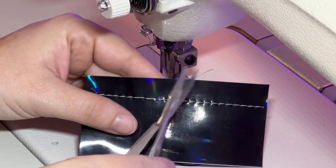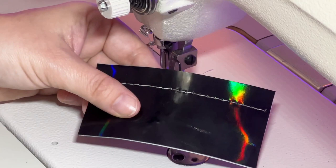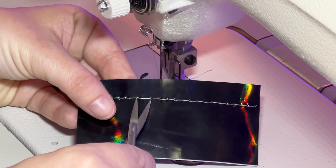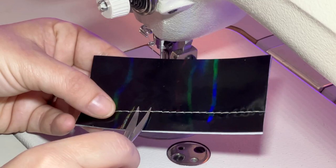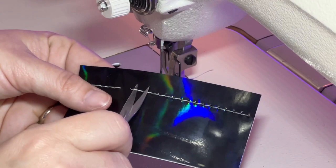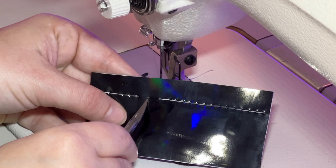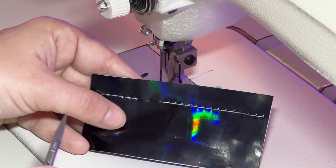On to the actual fix. I like to use these really nice little snips — these are by Fumori, there are others. I wouldn't use straight snips that let you get close to the fabric but not under it. These are actually curved, like embroidery scissors — you can also use embroidery scissors to get under there. So let's target this one. I actually did two stitches like this, so I'm just going to snip and remove the bad stitch and go along the back to remove the whole thing, because the whole point of the skipped stitch is it didn't buckle and grab the bobbin thread. So now you have a hole — not a big deal in woven fabric, but in vinyls and leathers it's a big deal you can't really fix. There are little tricks but it'll be extremely obvious.